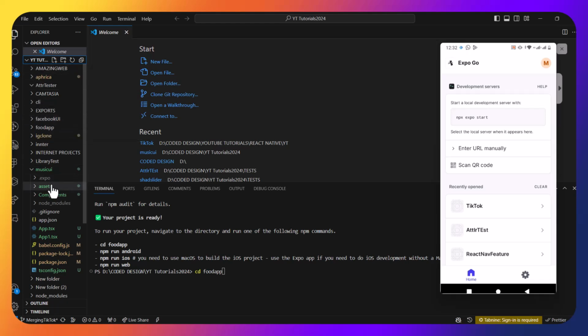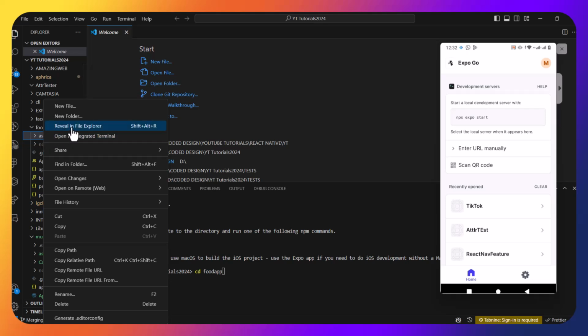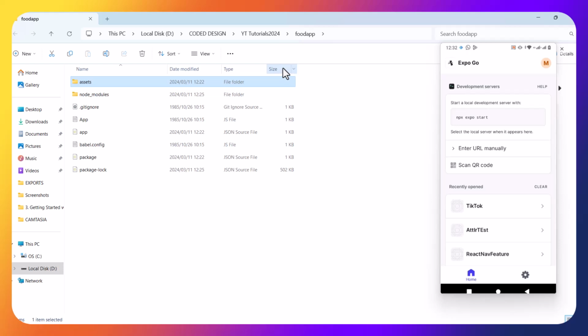As you can see, there's a lot of things here, and remember, when we are working with this project, we are going to look for things, we are going to change this folder. So this is how I usually go about it. I click anywhere in this folder and then I click reveal in Explorer so that I can get into the actual folder.